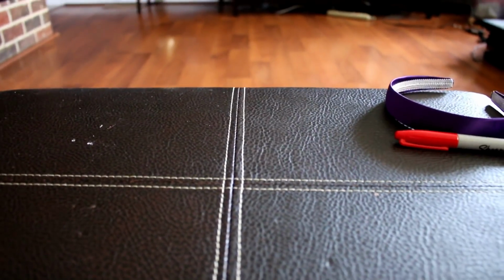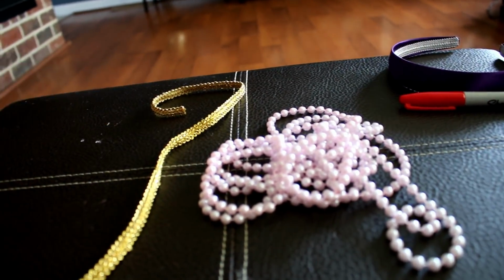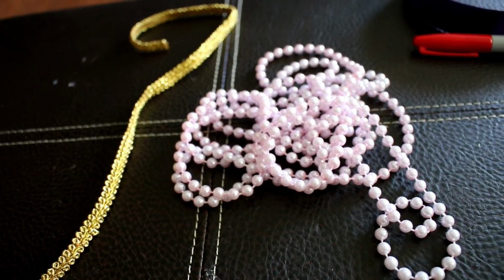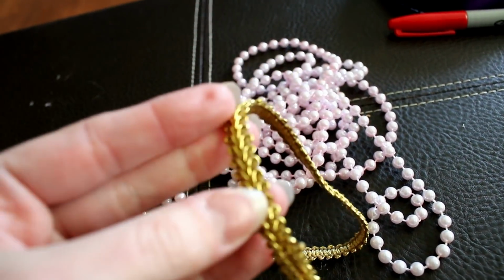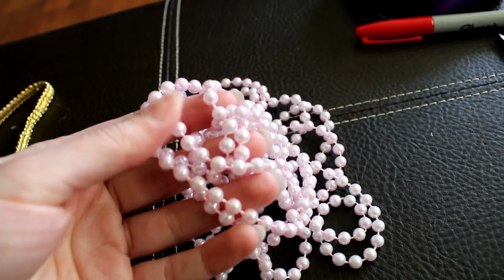Some other things you're going to need to get at Joann's or another craft store, or on Etsy or online, get what you like: trim. Now you'll see how we use the trim to finish the headbands and make them look all perfect. I always use this gold trim. I just really like the detail that's on it. And then I picked up these light pink pearls today.